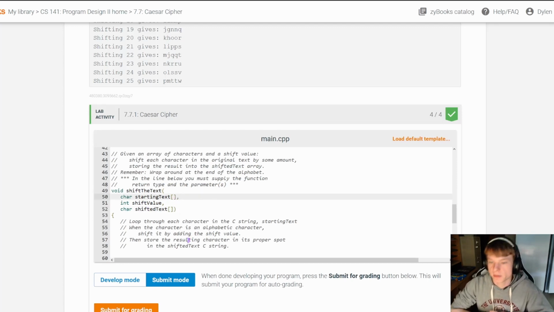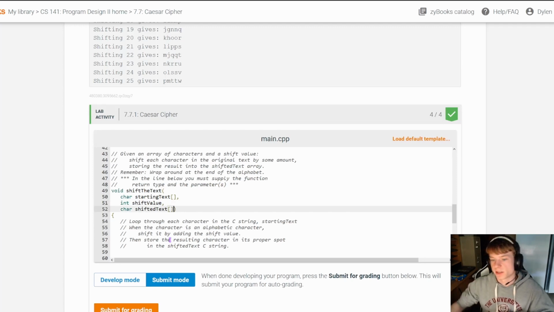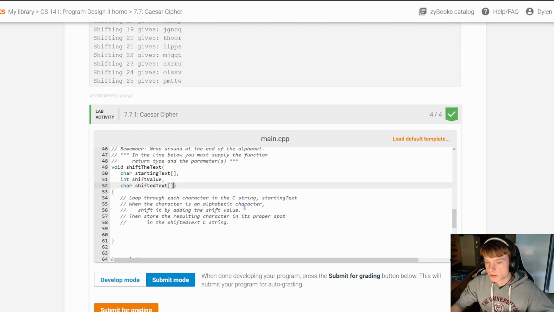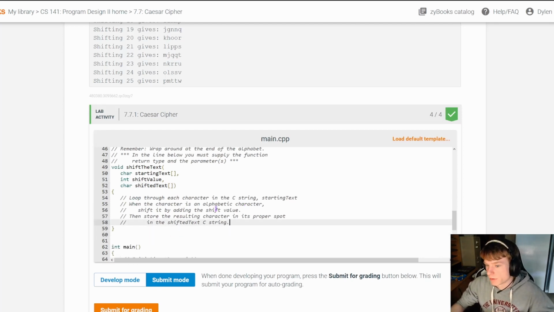And then it's good, especially when we use this kind of syntax for our parameters, to include something in the header, or since we have our header given to us, just next to the parameters themselves, about what these parameters are for. It's pretty straightforward here. This is just the text that we're given, and then we have the integer shift value, how much to shift the text by, and then our actual resulting text. Okay, cool. So now we want to get into the body of the function, and here we already have our outline written for us, so this is nice.